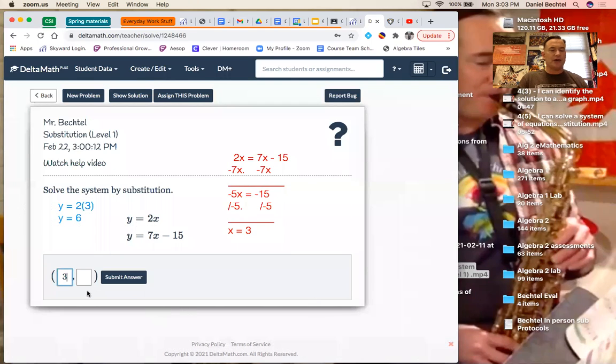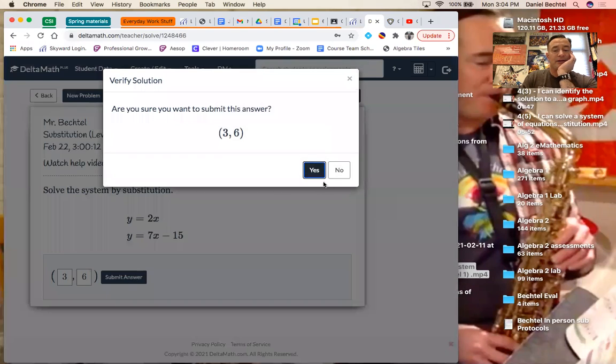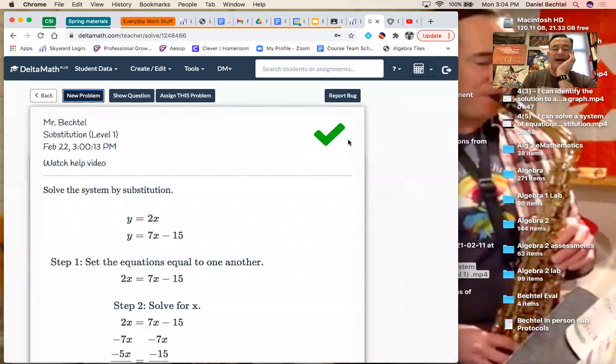So being done with that, I can go down here and say, well, 3 is my x value from what I did here. I plugged it in. 6 is my y value. So I could submit the answer. When I do something like this, all I got to do is just make sure that I use what I have to solve for the x, plug it back in, get the y, and we should be in good shape. Now we're going to submit our answer and see if they like it. Is that what we want? Yes, it is. Hey, look, I got it right.